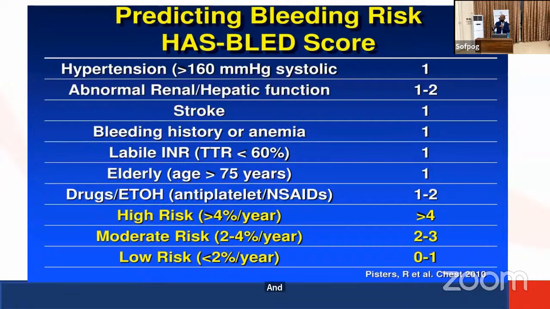The fact that somebody's bleeding risk is very high does not mean that you can't put him on anticoagulant, especially when he qualifies for anticoagulant. So you do the CHA2DS2-VASc score, you get 3, the patient qualifies for anticoagulation. You do the HAS-BLED score, you get 4. The patient has a very high risk. It doesn't mean that you shouldn't put the patient on anticoagulant.